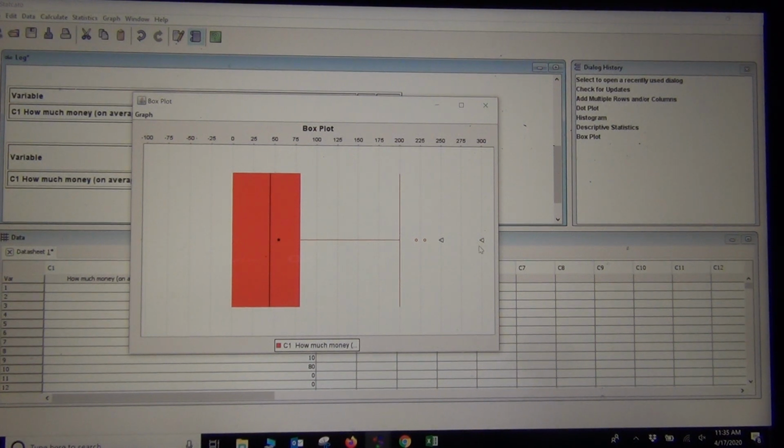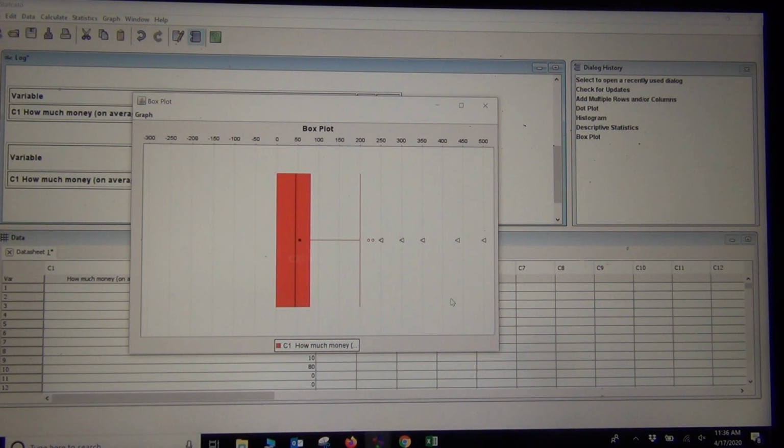And notice now I can see up to 300. And I'm going to zoom out again. So I'm going to right click, zoom out, range axis. There we go. Now I'm seeing 500. So if you notice in StatCato, in the outliers, you'll see circles and triangles. These are all outliers. StatCato actually makes the distinction between something being a far out outlier or a really extremely far out outlier versus just a regular outlier. They're all real outliers though.